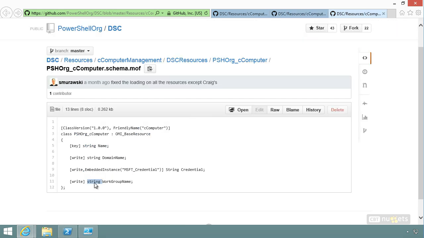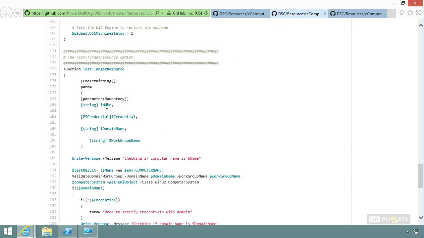Those are the things that were defined in this schema file. So whatever you define in here, you have to implement here, and it has to be an identical parameter block for the Test, Get, and Set-TargetResource functions. So these all start out as essentially a template of the same things.